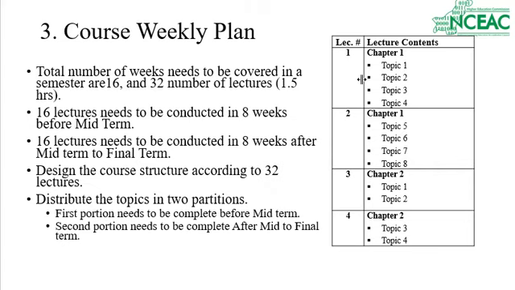One more option is that some faculty members may manage the weekly plan based on the week. Like here we mentioned lecture 1, 2, 3, 4, 5 up to 32 lectures. Another possibility is that you may choose week 1 and have a week 1 list of topics. In week 1 you have two or three lectures. You have to manage the topics accordingly and share them with the students.